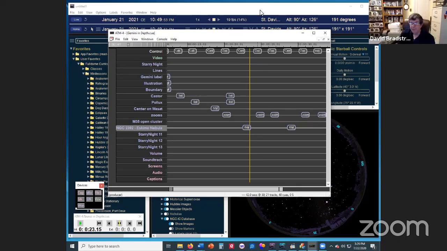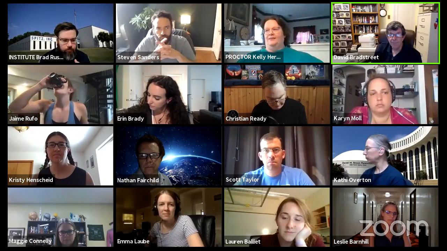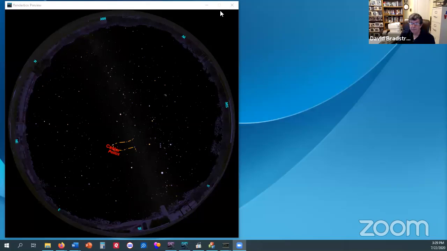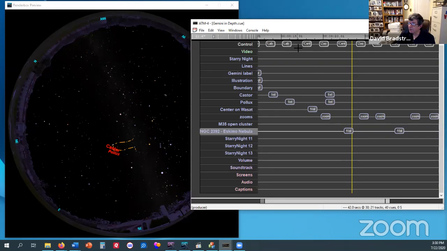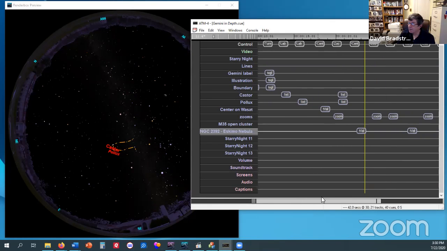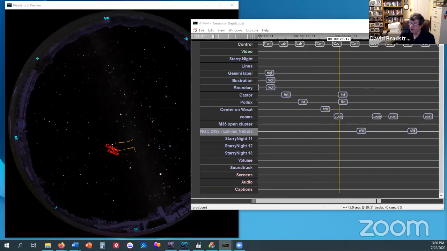So let's try it. I'm going to stop my sharing. Share my other screen. Multiple monitors are lovely, except Zoom keeps putting stuff where I don't want it to be. Okay, so let's pick this up from where we'll center on M35 again. So center on M35, it's going to zoom in.